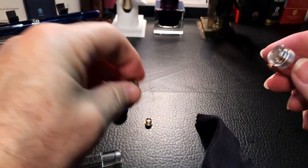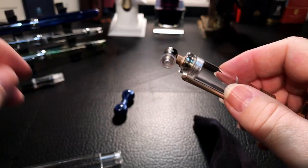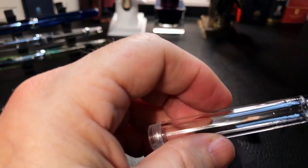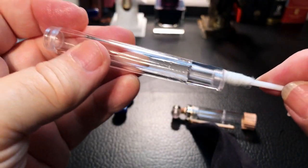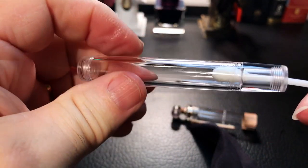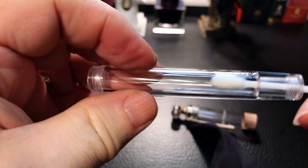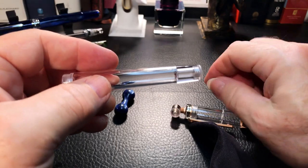which is what I did when I was getting ready to do this video, because I took all the parts off and I end up with a completely metal-free barrel that I can clean out. In this case, I'm going to make sure it has lots of silicone grease in it, because that piston is starting to become a PITA.